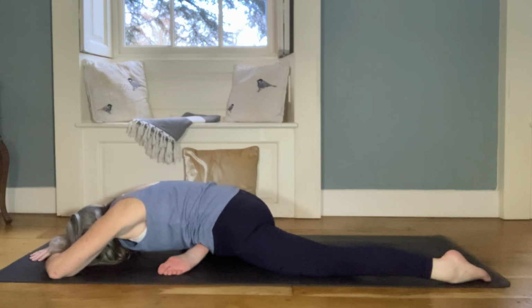This is an intense posture. If you find you're leaning to one side, place a folded blanket under your bent knee's hip to centre the weight between your hips.